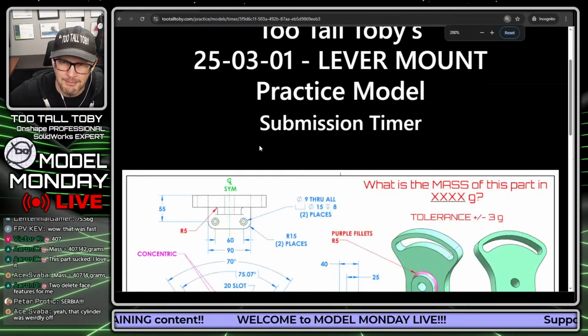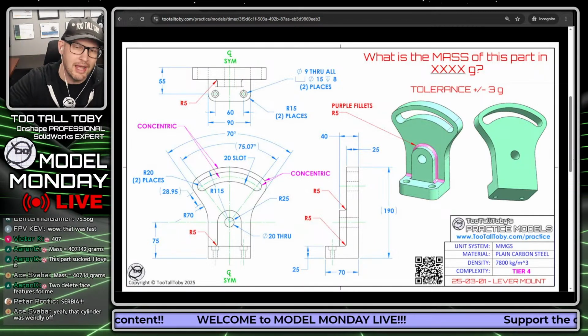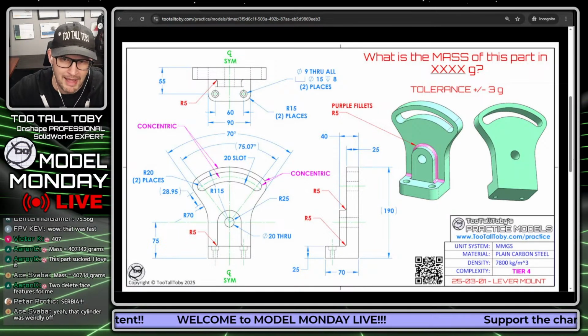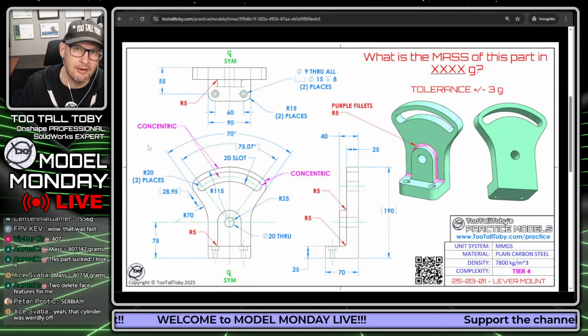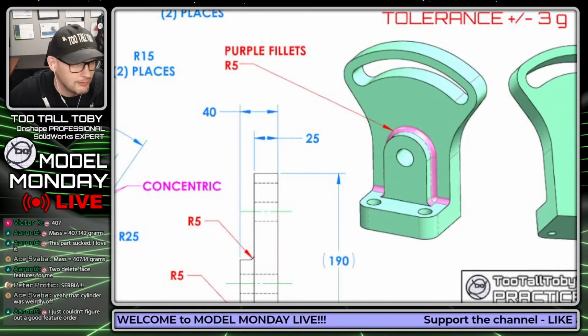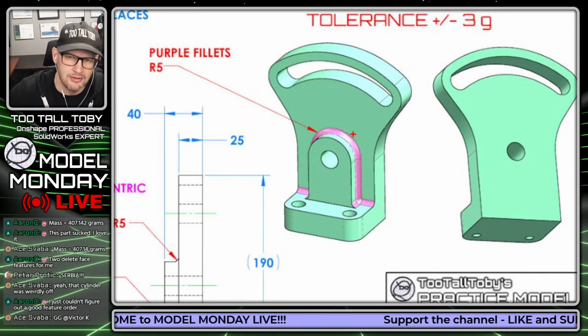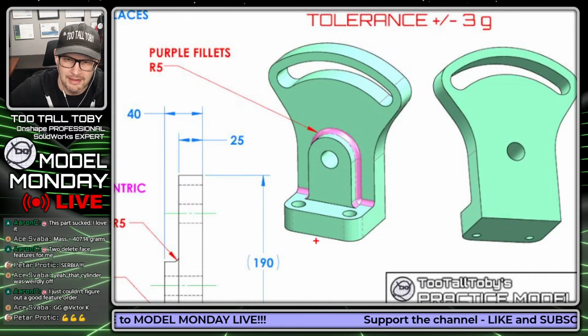Now, I know the clock is running, but I always advise my students that before you get started in the 3D CAD, it's a good idea to come up with a game plan of how you're going to model this part. And this is something that you'll get better at over time. But basically what you want to do is look at a model, whether it's a physical model or a 2D drawing, and unbuild that model in your head and think through how you might build it in 3D CAD.